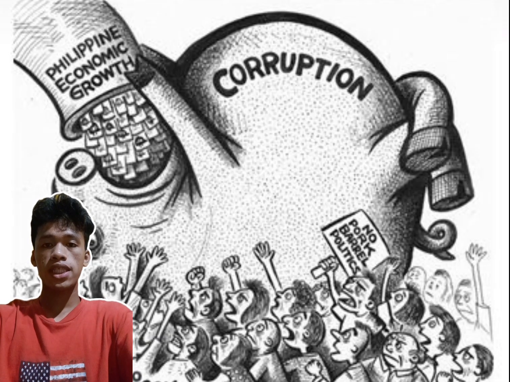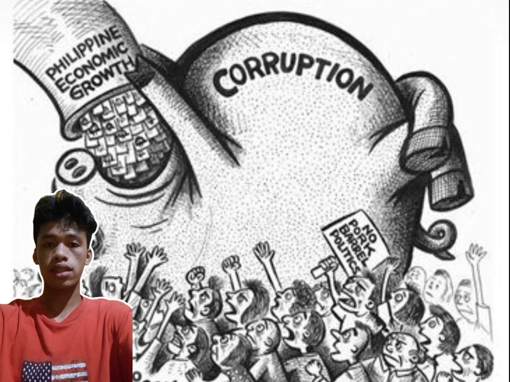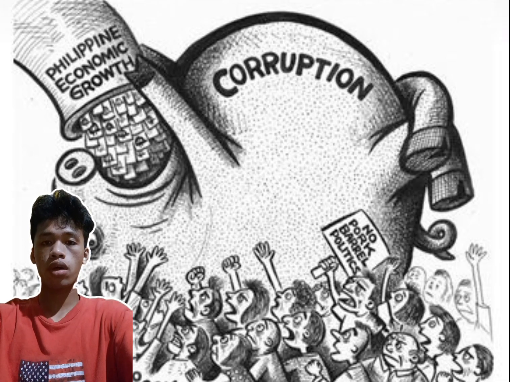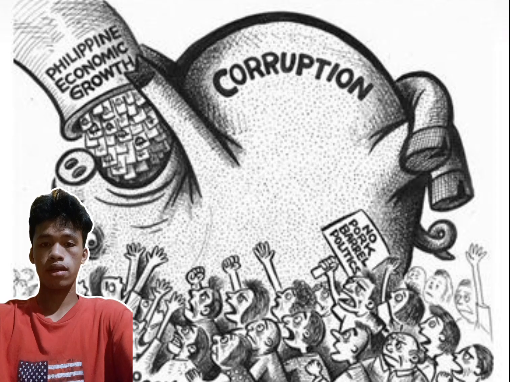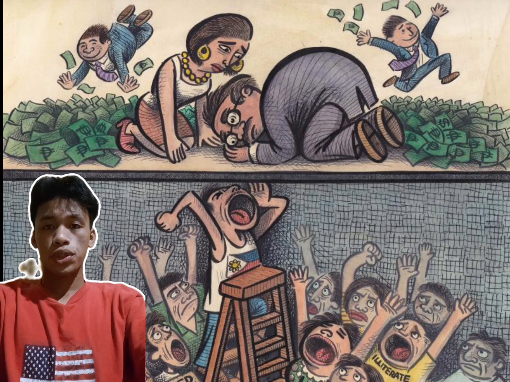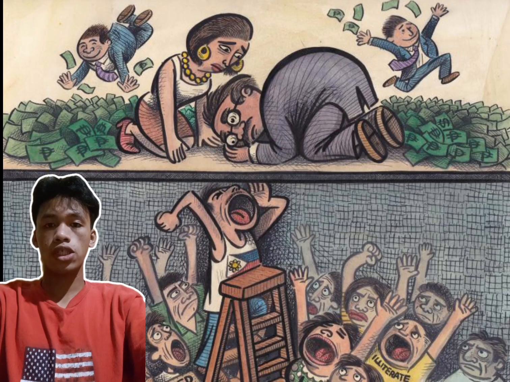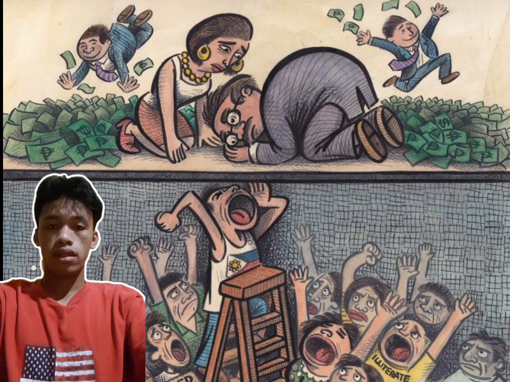Corruption in the Philippines has been a major problem for decades, contributing to a lack of economic growth, poverty, and other social problems. It has also been linked to a lack of investment, as people are less likely to invest in a country where corruption is rampant. Because of corruption, lack of access to basic services such as education and healthcare can lead to poverty.